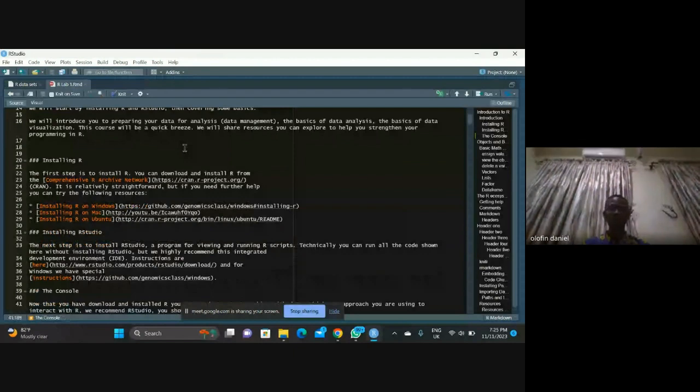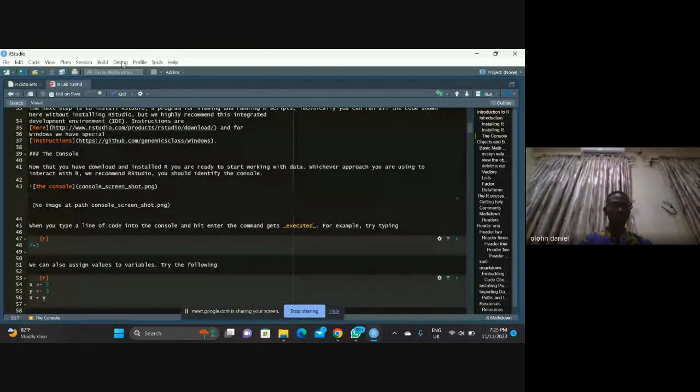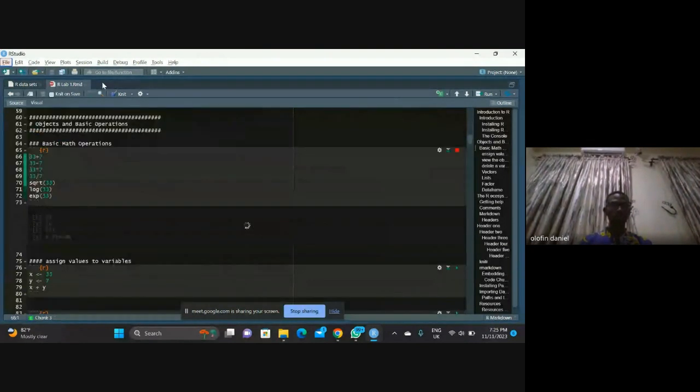So let me just start with writing commands and executing commands. I made mention of the script panel, which is where you spend most of your time trying to code and all this stuff. So you spend most of your time in the script panel. So don't be confused. I'm coming. Let me try something. Let me show you something.